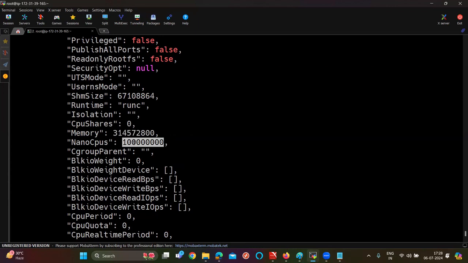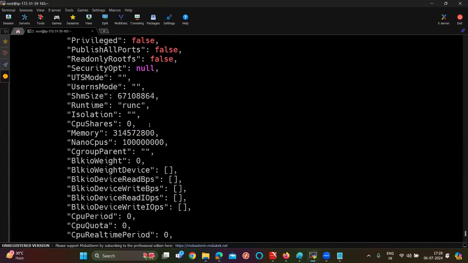Nano CPUs means out of one CPU completely, I am giving 0.1, that is 10%. And what is the value of nano? Nano means 10 power 9: 1, 2, 3, 4, 5, 6, 7, 8, 9. That's it.